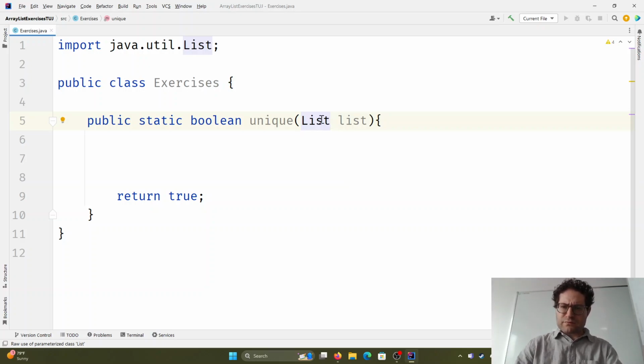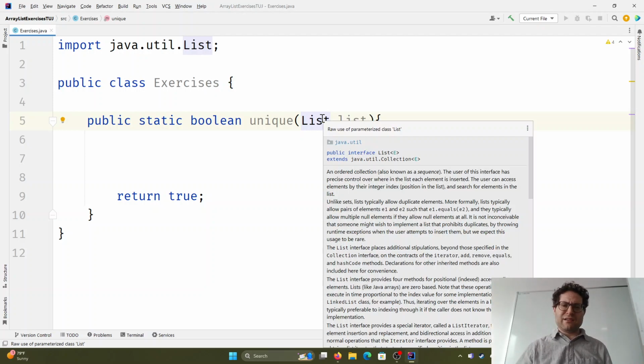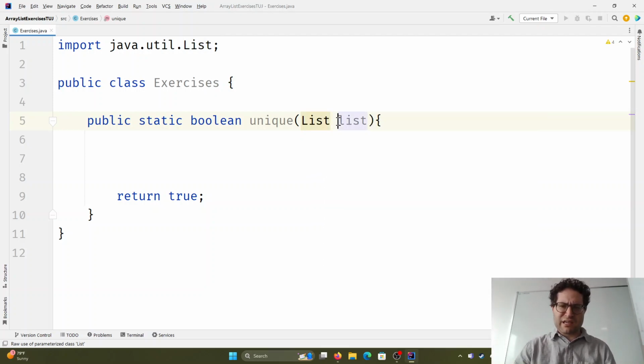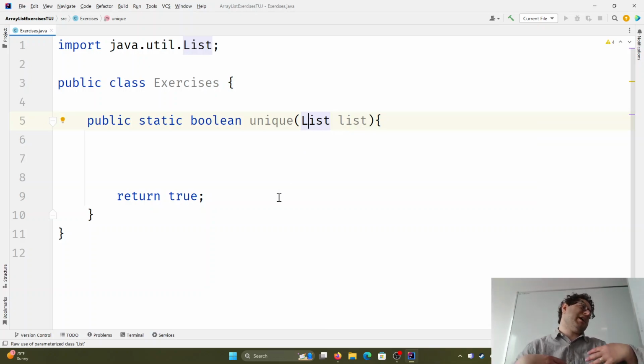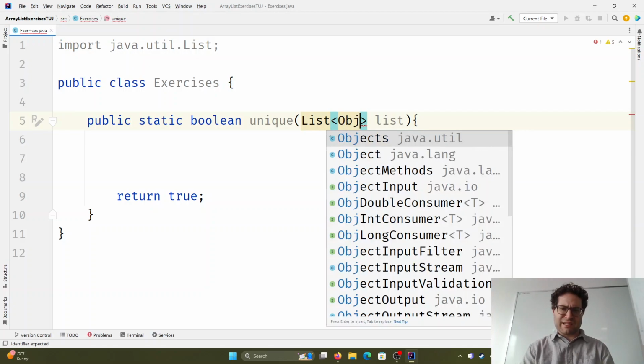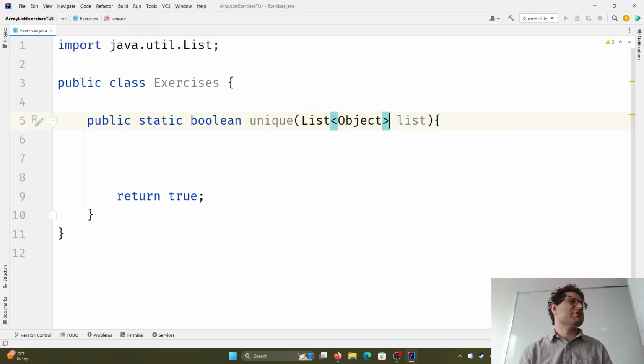So it wasn't added in, so you could use things without generics. But now if you use something without a generic, it gives you a warning saying, hey, you really should use a generic. Because if you don't use a generic, this is what it assumes. It assumes it's a list of objects, which could be anything. It's got to assume that because you didn't specify. So if you don't specify, it's going to tell you it's a list of objects.